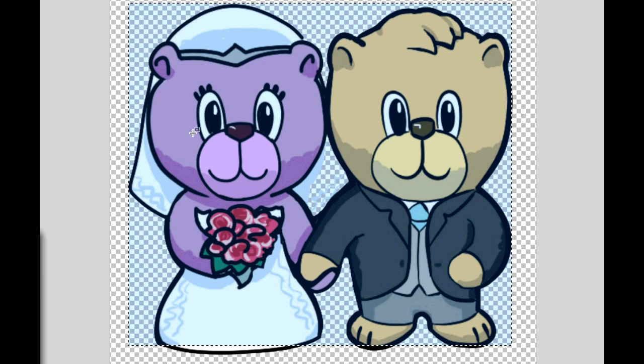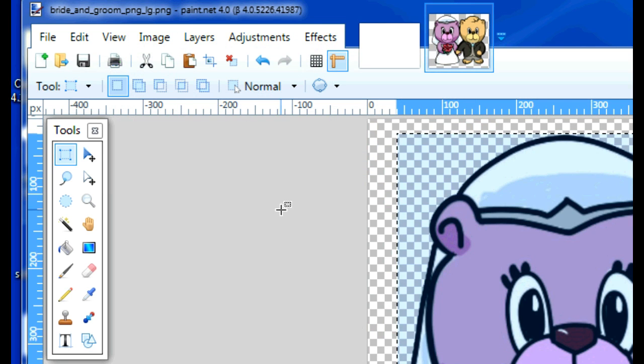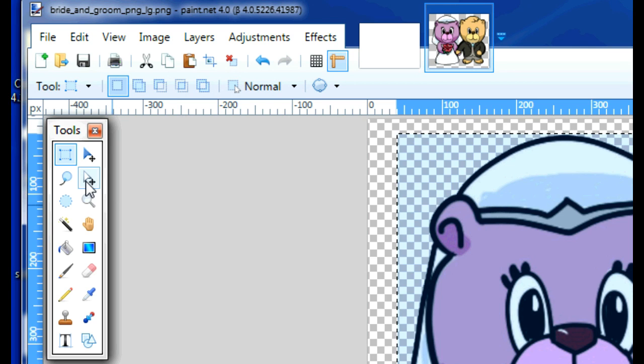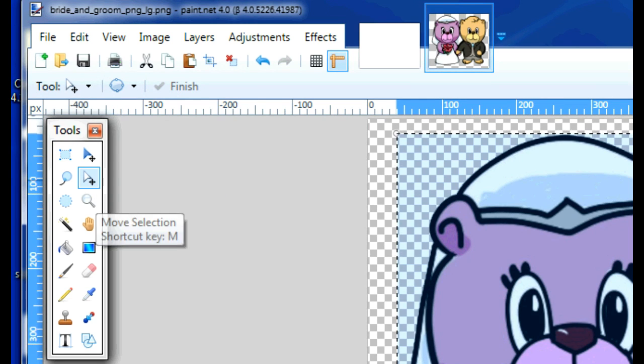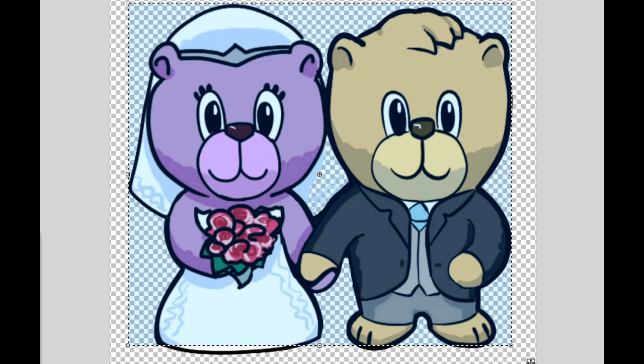Well, actually I haven't done a brilliant job of that because you see it doesn't quite cover the whole image. No need to worry. Going back to the toolbar, on this side these top two tools change that box. Now the second one, which is this one here, just changes the selected area. So if I click on that and go back to the image, you'll see some little grab boxes have appeared, and these just let me change the selected area.